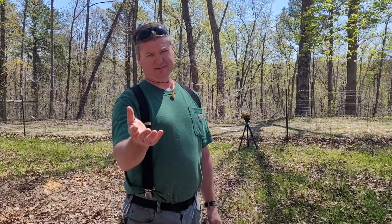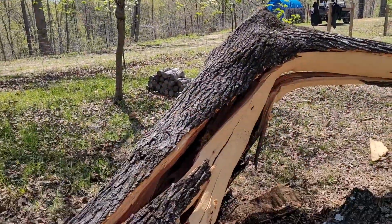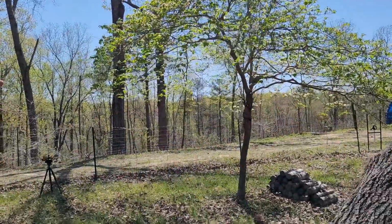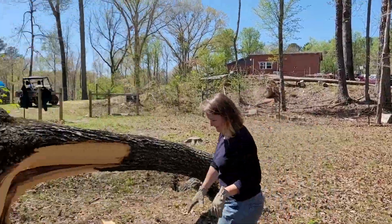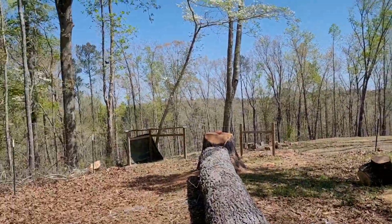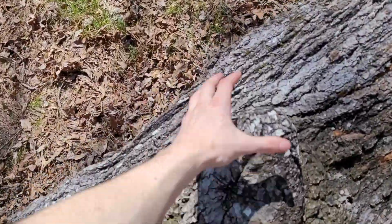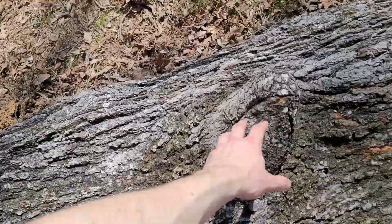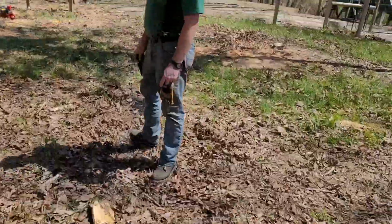Are you happy, Blake? I'm super happy. Look at that crack. That's crazy. And we missed the dogwood completely. And of course, we were never in any trouble of hitting the white oak over there. And we didn't damage the fence. So, all is well that ends well. Look at my hand. It's like, what's the guy from Dark Crystal? That was random. Looks like his head is stuck in there.